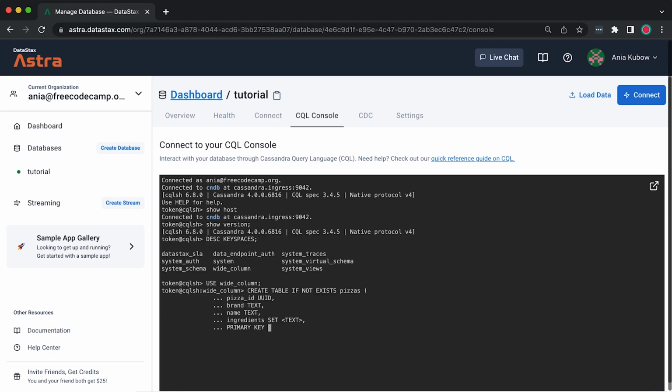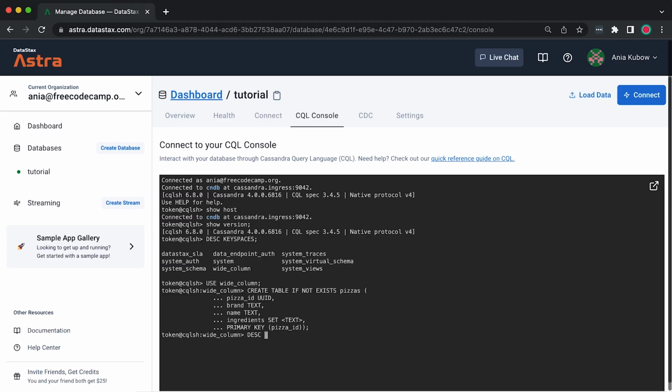So I'm going to use the primary key command and just pass through the pizza ID into parentheses to make sure that our table knows that this is the value we can search our tables by. That will bring back the whole row. Great. And of course, finish off the statement with a semicolon and just hit enter. So wonderful. We have just defined our pizzas table.